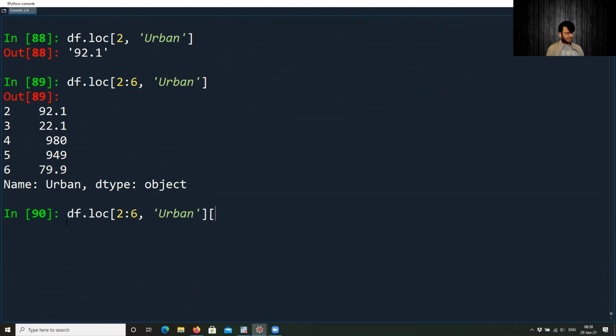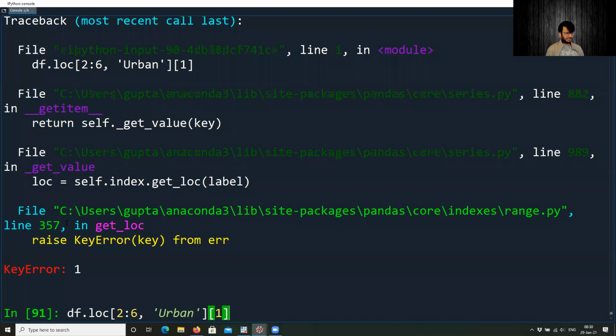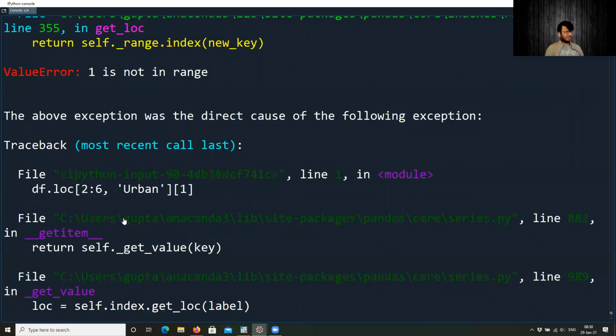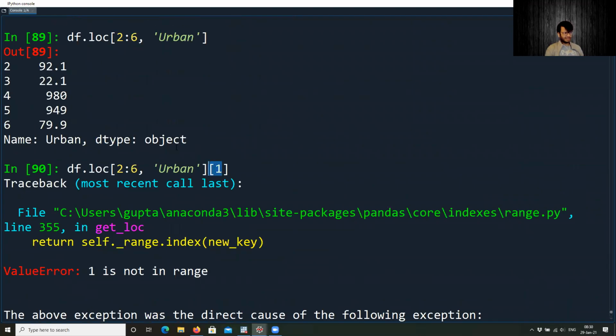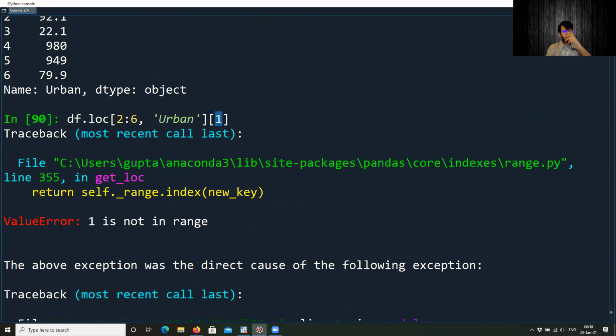If I do this, there is no key 0 obviously, because it is returning an error. Let me actually ask you, why did I get an error? Why did it not just show me this element, because this is the 0th element? So why did I get an error when I passed 1? It says 1 is not in range. So that's a hint.